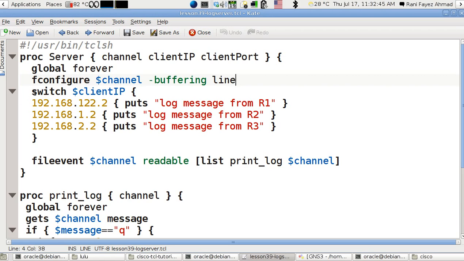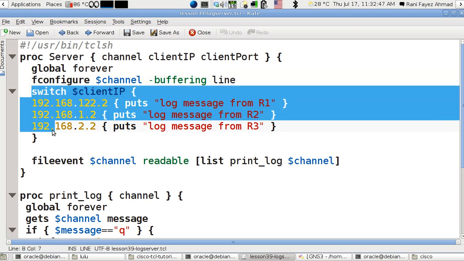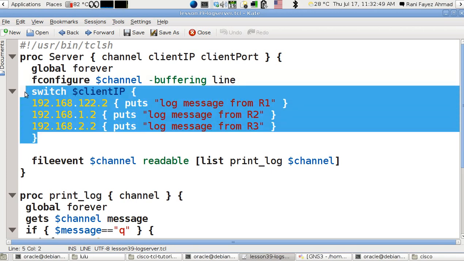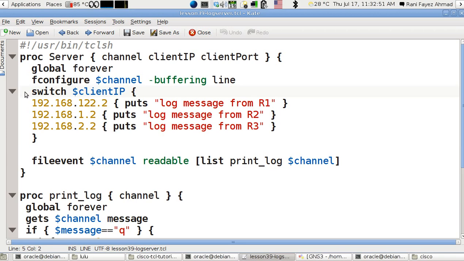Now this is just to know who did connect. Now this here is the important thing. The whole point of it is that we have a file event on the channel.